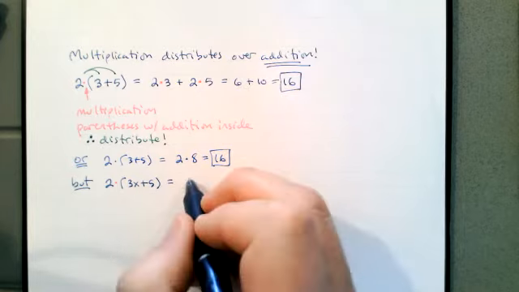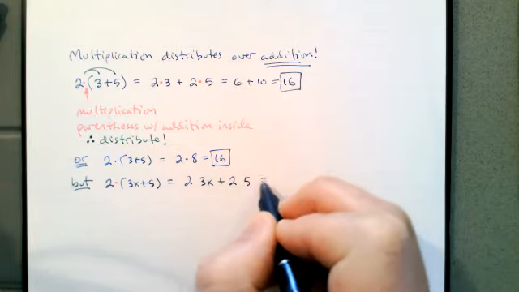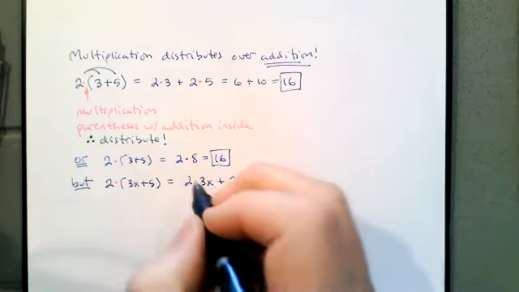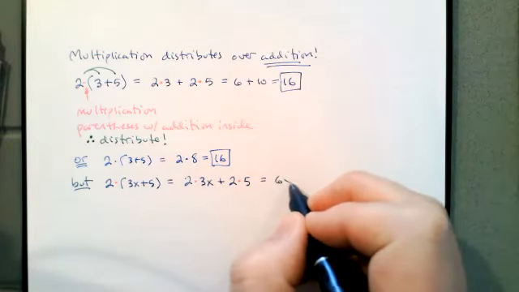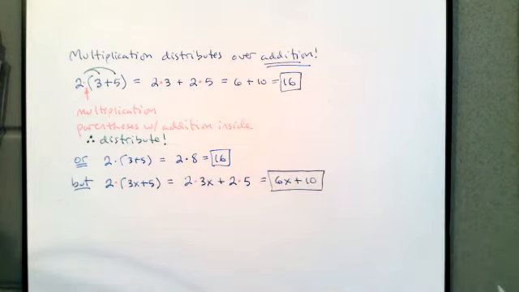We can use the distributive property and say 2 times 3x plus 2 times 5. Two times 3x is 6x, and 2 times 5 is 10. So we can simplify the process to say first multiply by 6 and then add 10. We've gone from 3 steps down to 2 steps, a 33% reduction in our effort for subsequent simplifications of plugging x in. Maybe this is a lot of work to do, I don't know.